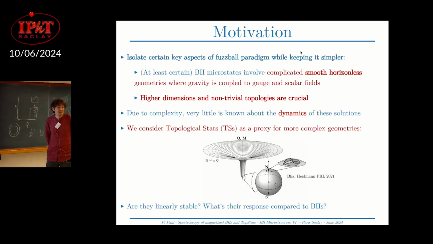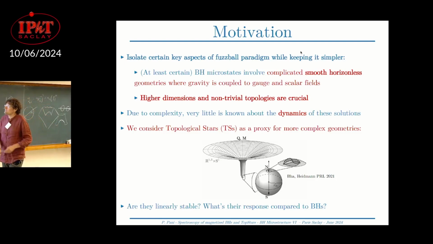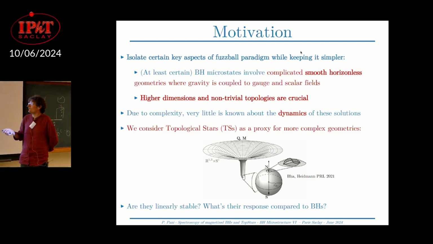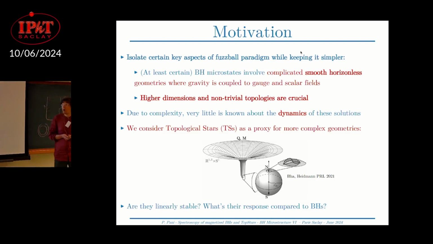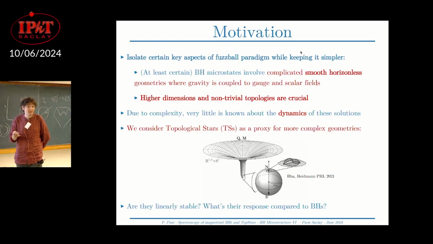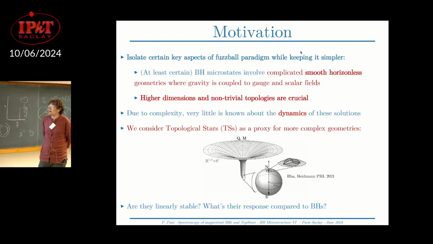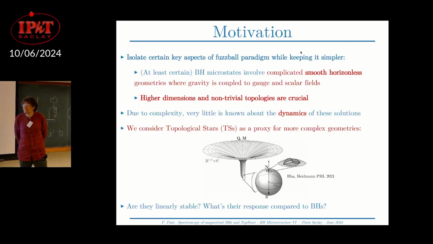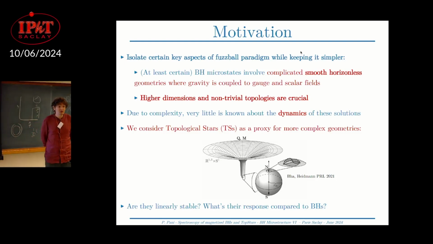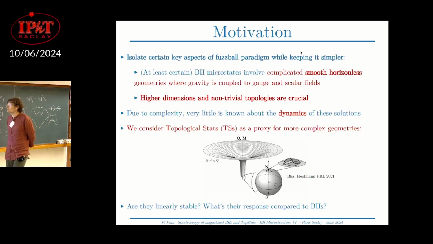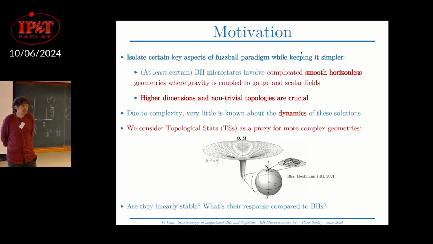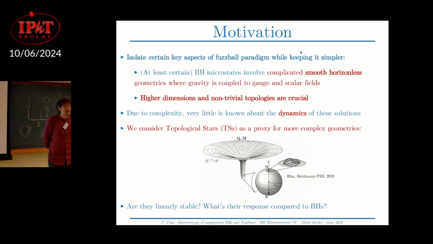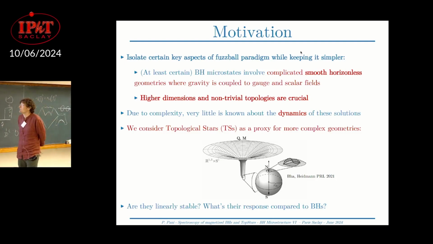We want to keep this feature, and in this whole paradigm, a key aspect is the role of higher dimensions and non-trivial topologies to prevent these solutions from collapsing and forming a black hole. So this can be very compact, and because of higher dimensions and fluxes, they can actually exist and survive collapse. However, as you know, and many of you have contributed to this, there are several of these solutions. The problem is typically they are very involved, and as Helvi remarked, beyond the existence of these solutions, very little at the moment is known about the dynamics.